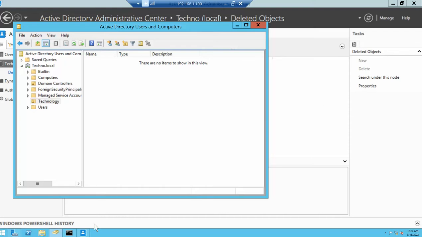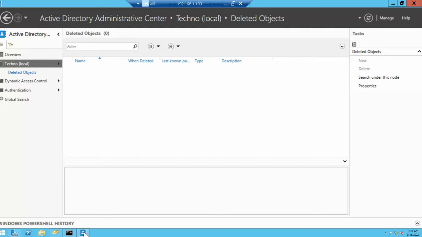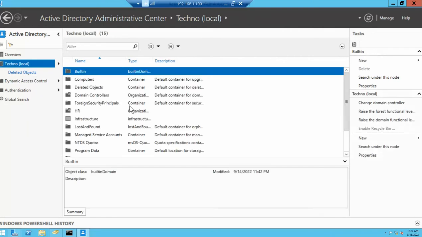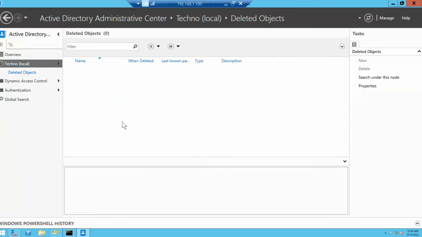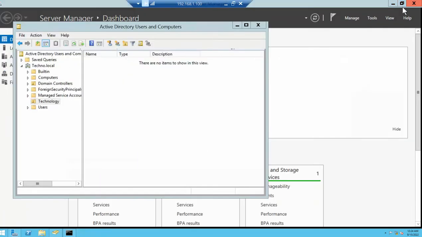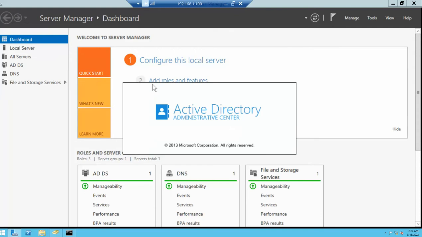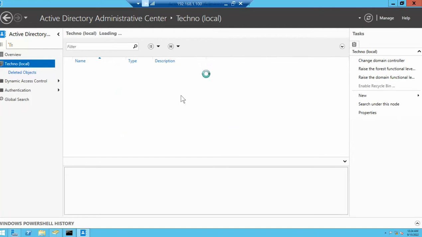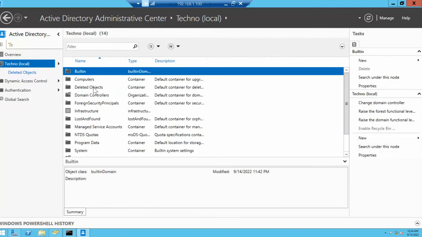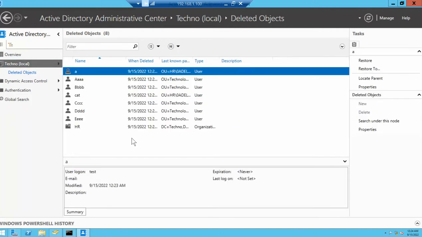Okay, let's come into Active Directory Administrative Center, and you can see the deleted objects. So in techno, go to Deleted Objects and double click on it, and it will open. See, here are lots of users which we deleted.